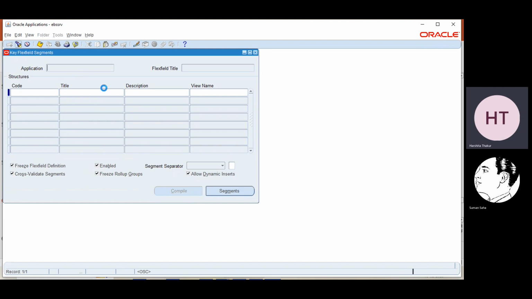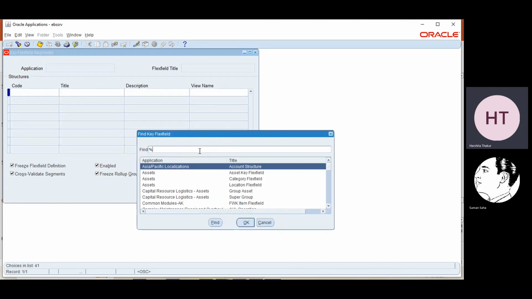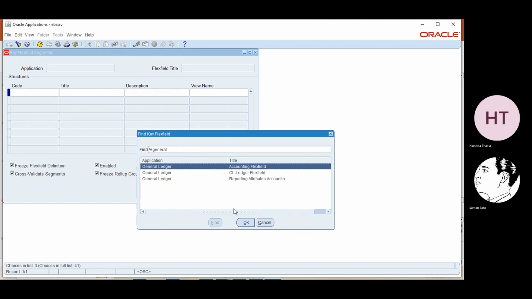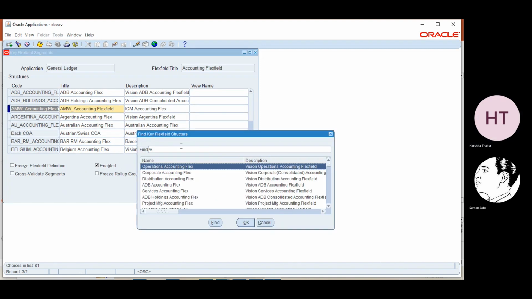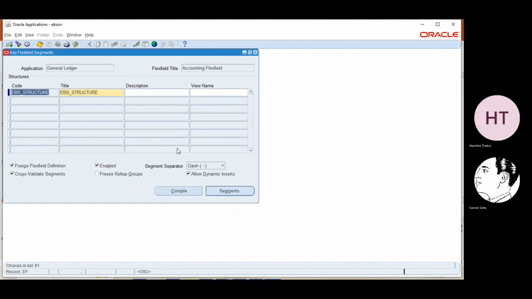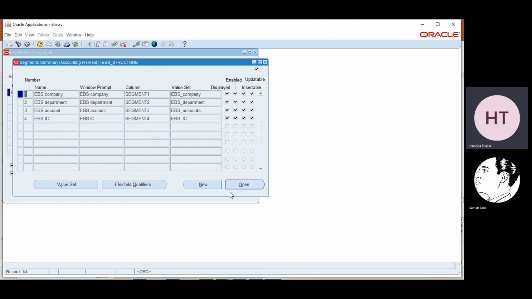Now search for our structure. First we need to give the application and find your structure. Fine. Just go for segments.